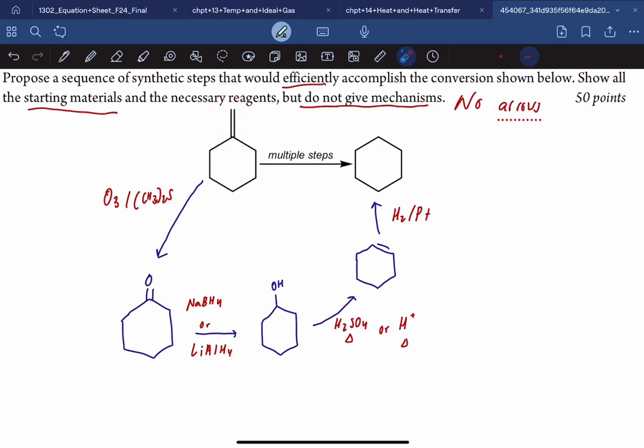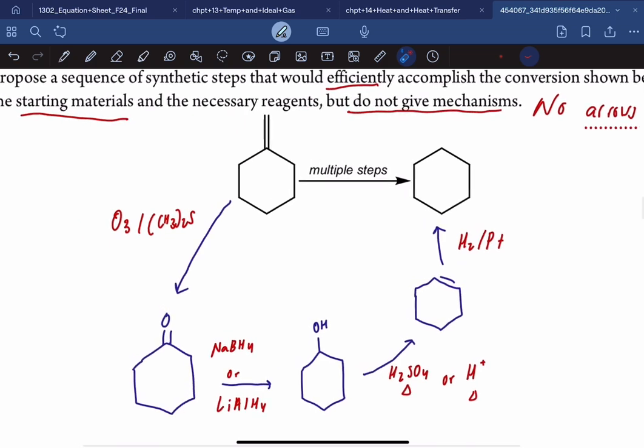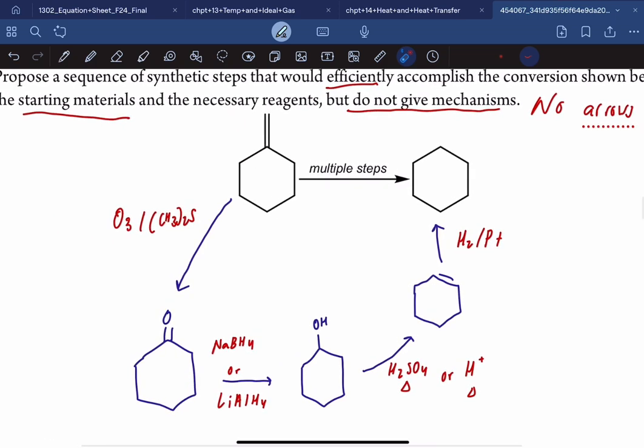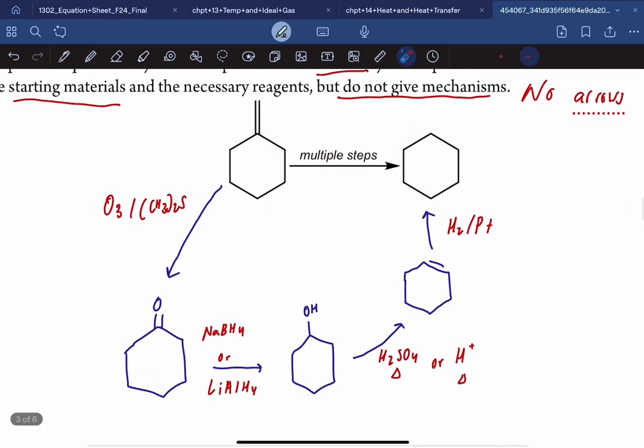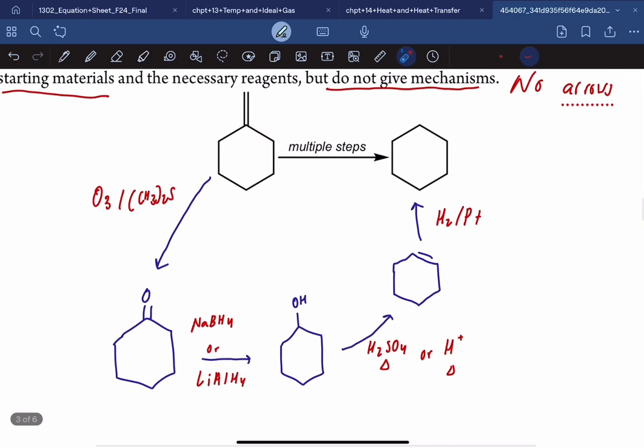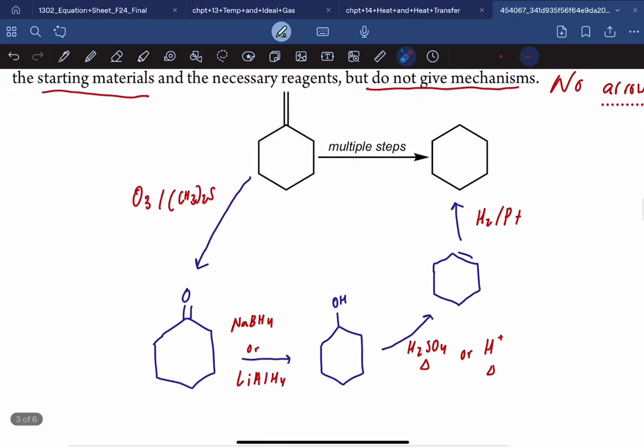But honestly, retrosynthesis for me is a little easier. I do feel like it makes more sense as you flow through it. But if you want to start here and move this way, you can absolutely do it that way. I'm not going to tell you how to do it, just do it the way you're comfortable. Yeah, but this will effectively convert this into that, this into this. But let's see, what are some other things that you need to know about this synthesis?